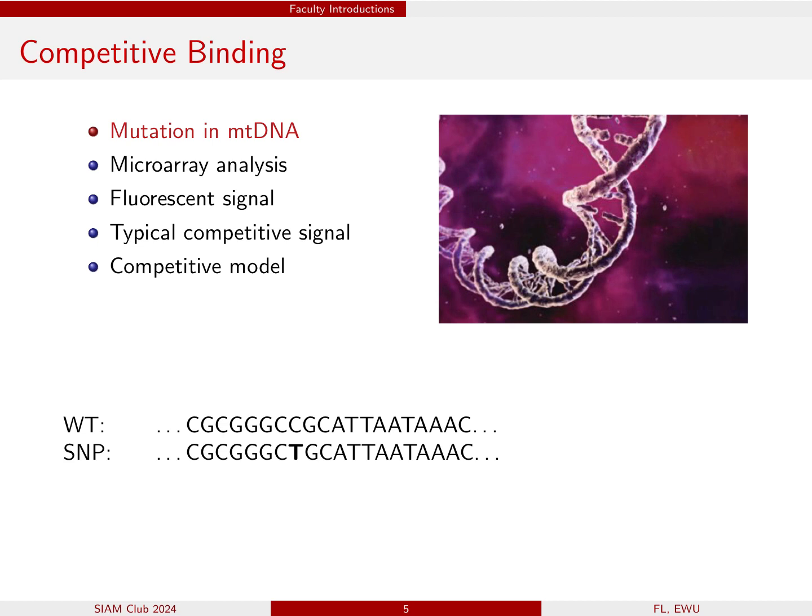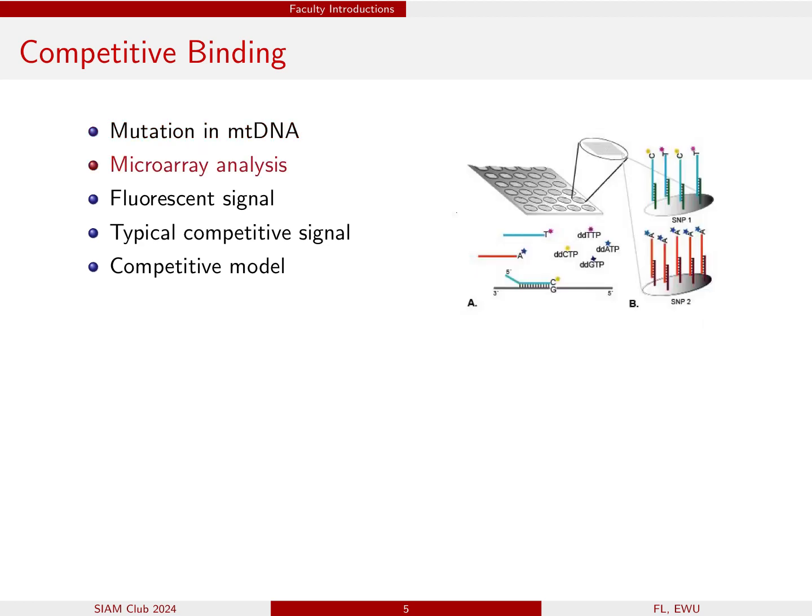So the model of this is using a microarray. A microarray is a small chip, about a centimeter by a centimeter, that has a bunch of spots on it, illustrated by these circles. These spots have little probes of DNA that are designed to match to a wild type DNA, the WT from the previous page. And since a SNP only differs in one spot, they'll also bind to the SNP.